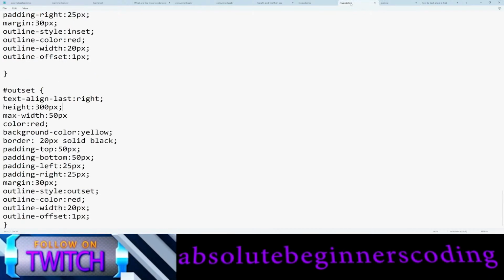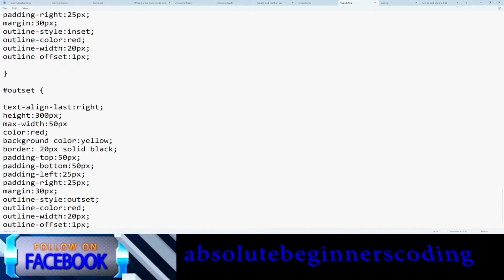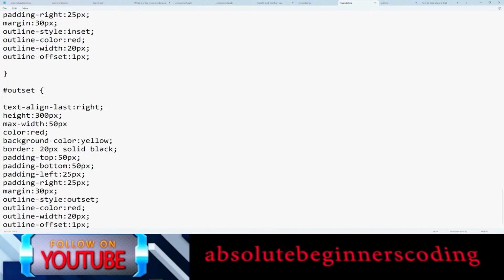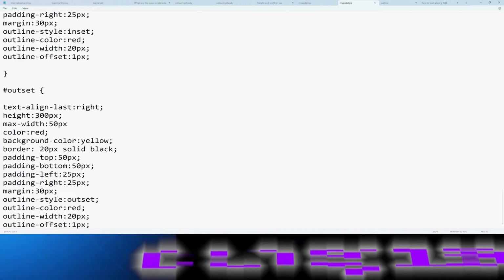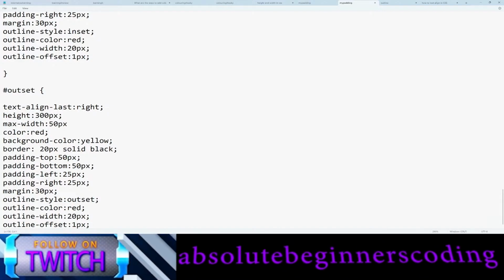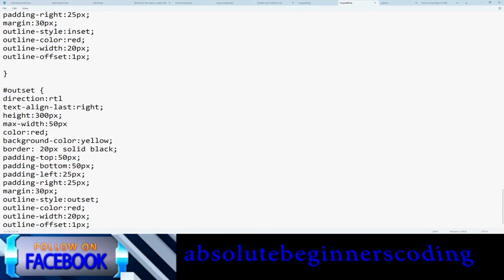Okay, what I'm going to do is go to my padding, the outset. This is especially for the people who type in Arabic. You cannot use it for any other languages. The only direction allowed is RTL, I mean right to left. You cannot actually use left to right. You can use it, but pretty much it will not give any value. Okay, I'm going to type the direction right here, and I'm going to type RTL, which means right to left.